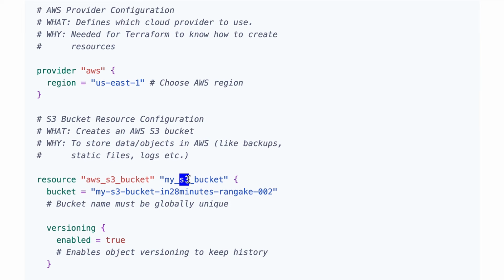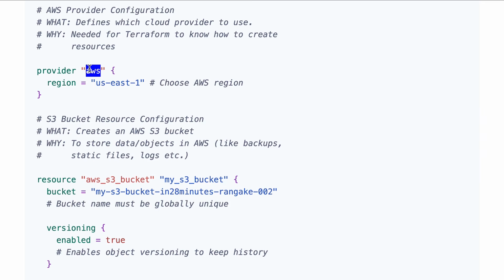What do you use object storage for? You can store backups, you can store static files, you can store logs, you can store any files that you would be able to typically store on your local machine. You will be able to store them in S3. So S3 is object storage where you can store a wide variety of files. These can be backups, static files, logs, or any other files. So what we want to do is to go to AWS and create an S3 bucket in AWS.